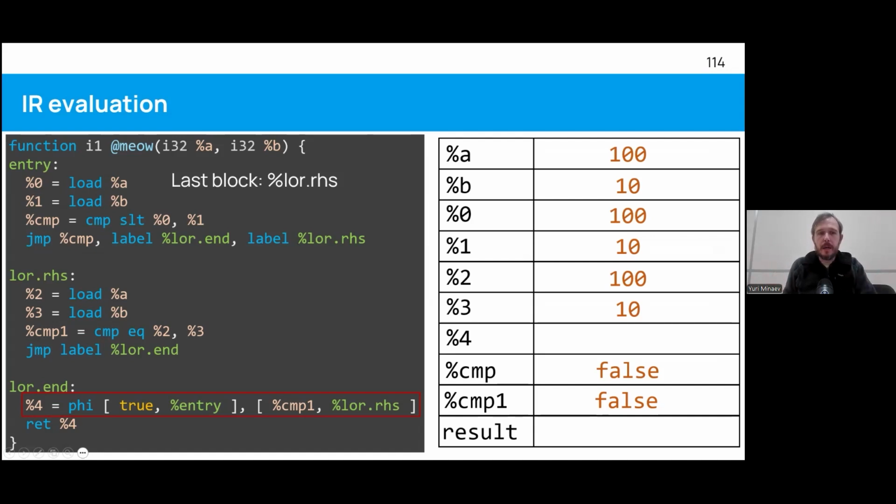As you can see, our last block here is the RHS block, because we came from there. And so this is the resulting value of our phi node.